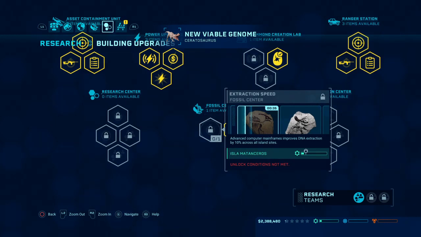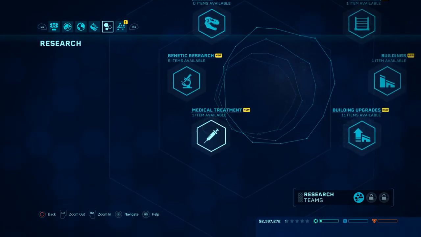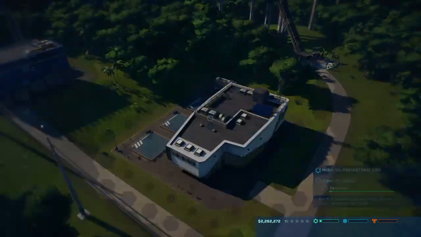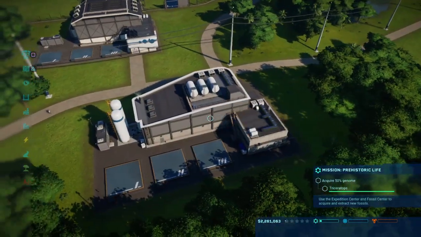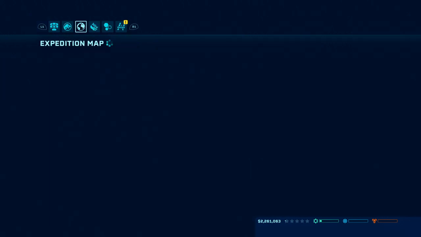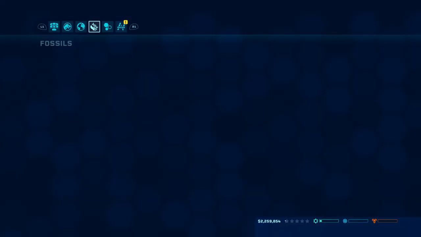Oh, we can't get extraction speed because we have to get our science rep up. Medical treatment. We'll research common cold. Can't research Ebola yet, sadly. And don't think that I'm being serious when I say research Ebola, okay? I'm being nowhere near serious.